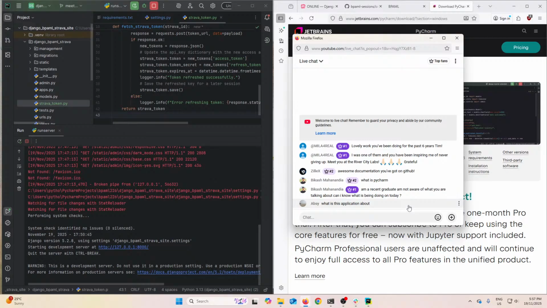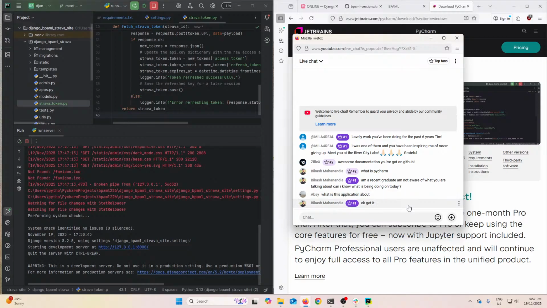So what is this application about? The idea of this one is to get the data from Strava. Strava is an application that a lot of runners use to record their runs, and it stores a history of all the runs they've done. We want to do some calculations on those runs, maybe for a little competition that we want to run.